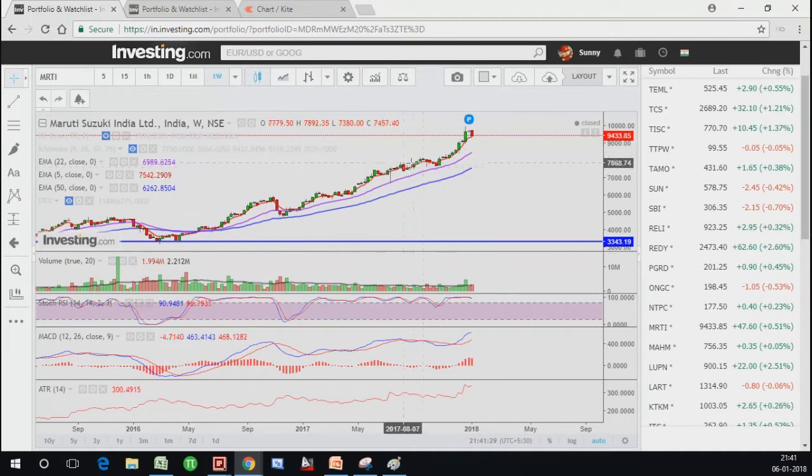The whole price will take support at 50 maybe, but I want to be out of this position once it breaches 5, because then the 5 EMA will move towards 50. The direction has changed. I don't want to wait till this level. Why should I? Once again it touches 50 and jumps back, I'll enter the position again. I have to safeguard my profits also. I'm in profit here. Why should I wait till 50?